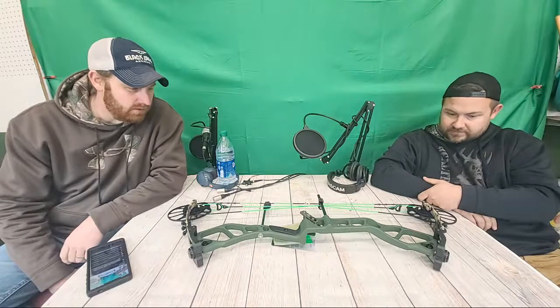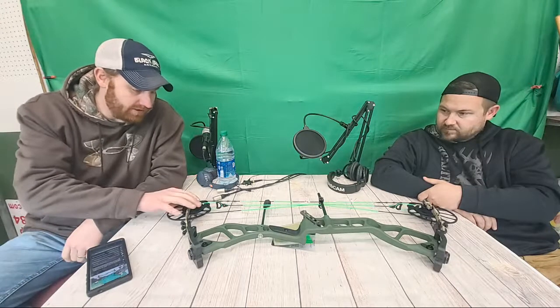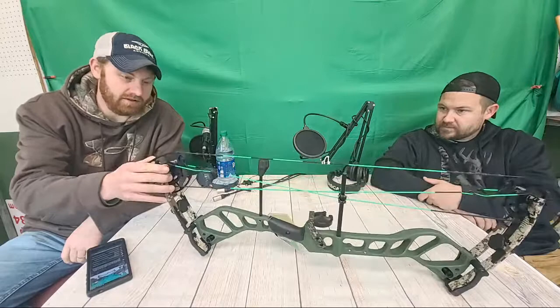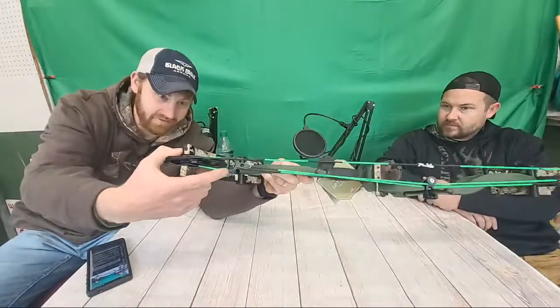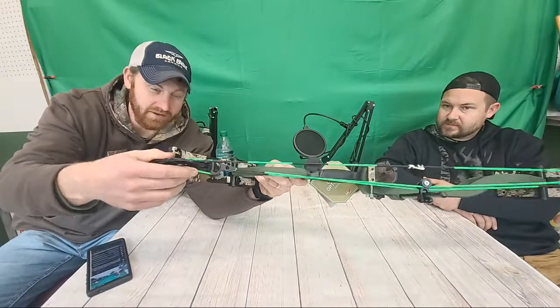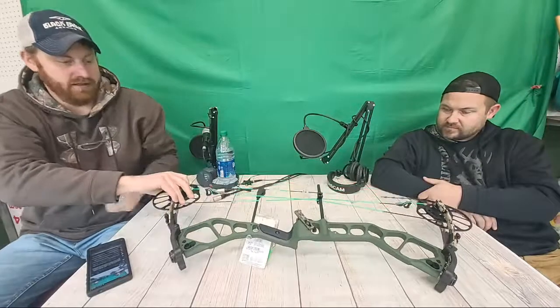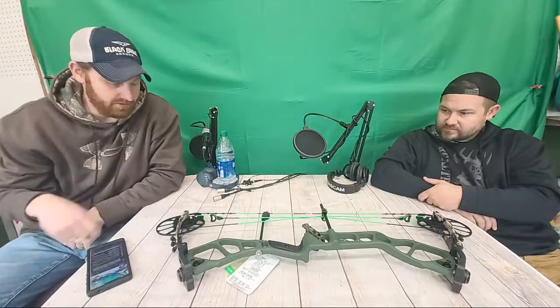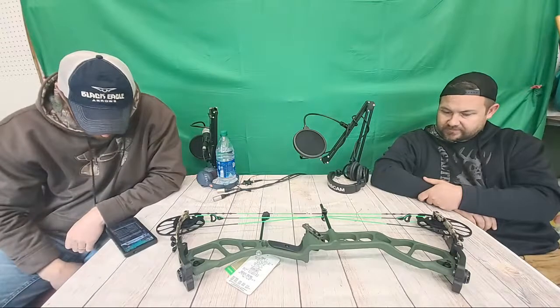Yeah. And then they did do something a little different. It looks like it's a 5-piece string set on here, but it's not. It's actually a 3-piece system that weaves through. It's hard to tell on this video, but if I remember right, I remember him saying that he wanted to be able to yoke tune it. Yeah, you should be able to take in or out some slack on them things.